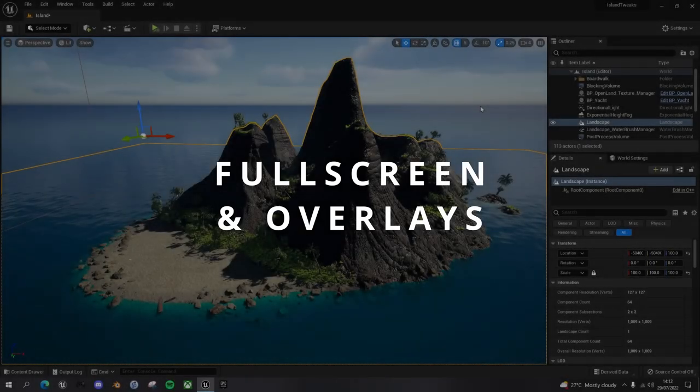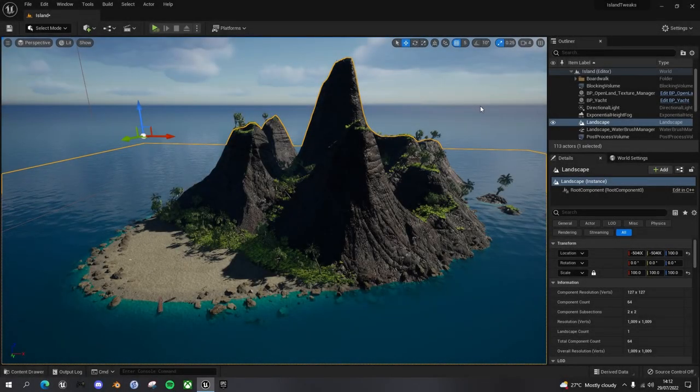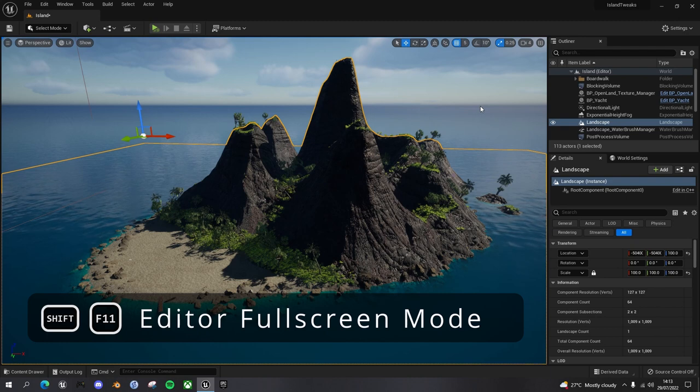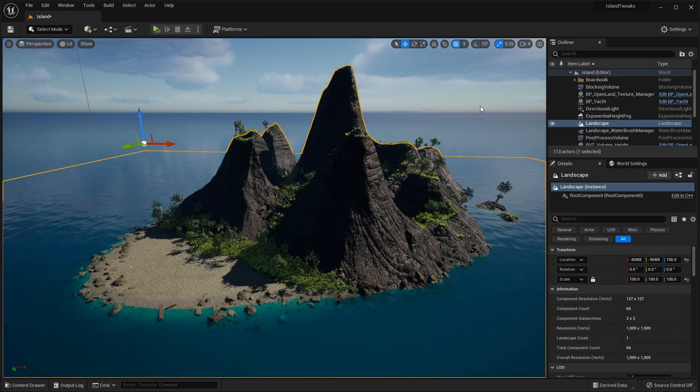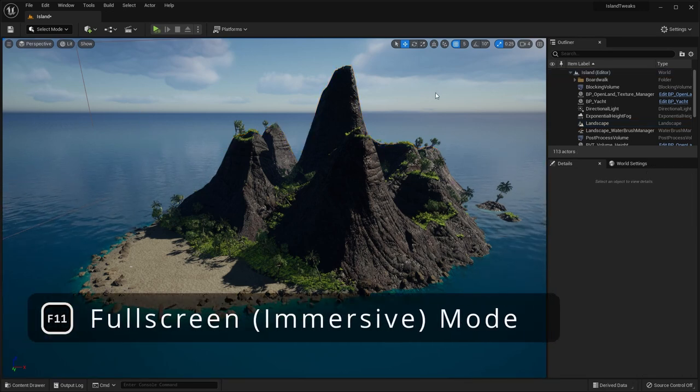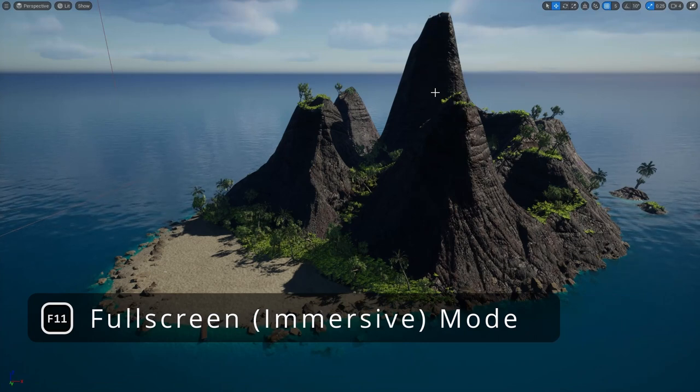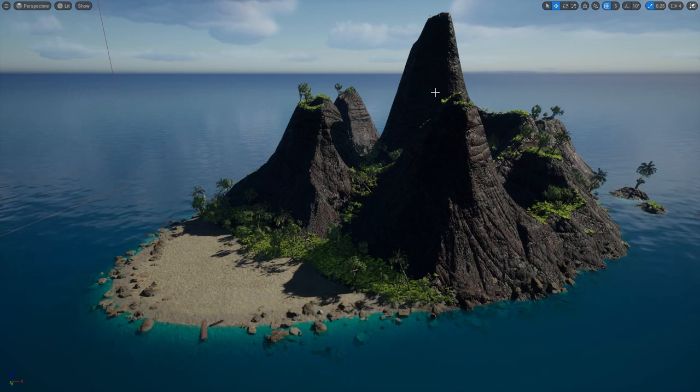To maximize the Unreal Engine editor on your screen, if you press Shift F11, you'll see the Windows toolbar will disappear, meaning that the Unreal Engine editor takes up the whole of your screen real estate. If you want to make the viewport full screen with it selected, if you press F11 to go in what they call immersive mode, it will bring it up to the maximum size, which is very useful if you want to test your game full screen.